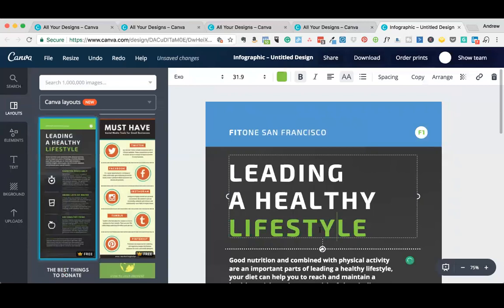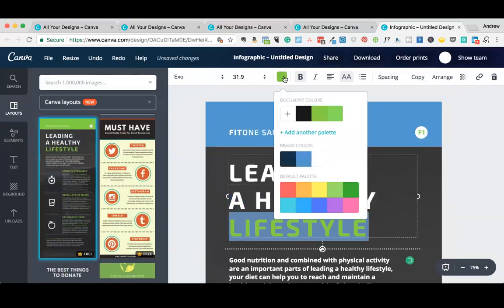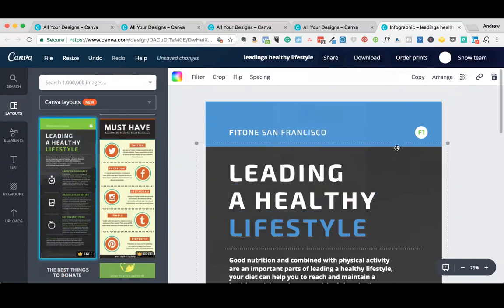Click on the lifestyle there. Whoops. Make that our corporate blue again. Change this to, let's get it in bold, lifestyle. So you can say, and then lifestyle 180. Let's call it fitness.